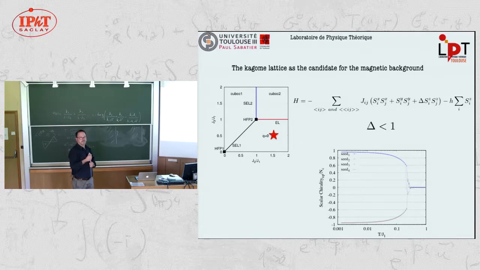So there's an XY order as well, right? Sorry? I mean, there's an XY order. You expect to have a Kosterlitz-Thouless transition to a quasi-long-range order somewhere here, no? But this is a discrete symmetry breaking, this one I'm showing here. For sure, but actually, are you sure they cannot happen at the same time? No, I'm not sure. I don't think they will happen, but I have no proof or argument for it. I think they won't happen either, because for example, on the Kubok, it doesn't happen at the same temperature.